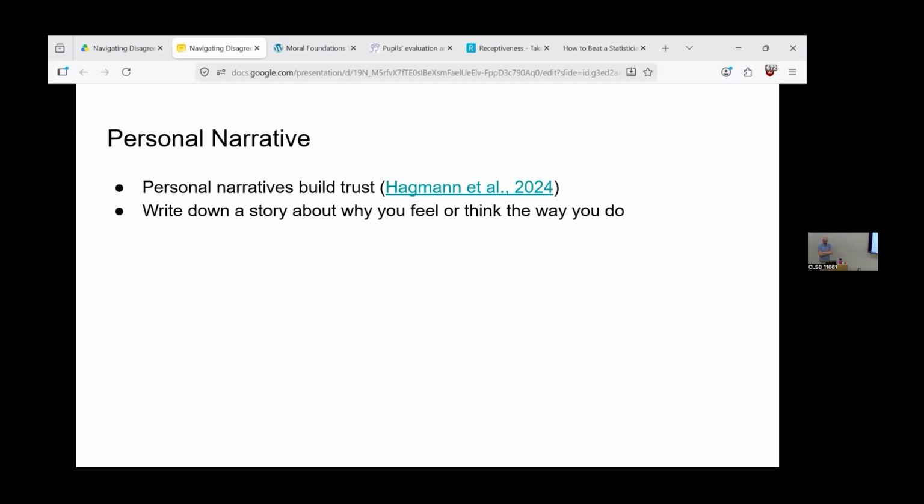Again, it may be the case that you're basing your opinion on facts and logic and evidence, but that might not be what convinced the other person. So telling a story might be more convincing, or at least they'll see you as a human being and not just an opponent. I think this can be hard to do in a workplace setting, especially for our work. You don't necessarily want to be talking to a physician collaborator and saying, well, when I was a child, we did this statistical analysis. I don't know, but it's an idea. Maybe you are more creative than I am.